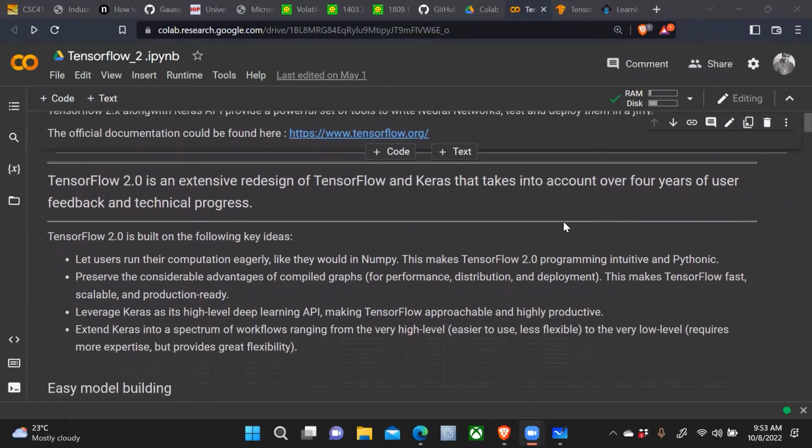So guys, TensorFlow 2 is an extensive redesign, and this is why it is significant. In 2019, TensorFlow 2 came out, almost 4 years after it was originally launched. It has embraced different kinds of paradigms. Initially there was no eager execution, but now we are dealing with eager execution. The runtime and the way it was executing the code has also been changed a lot as we have progressed.